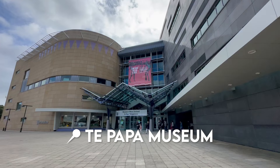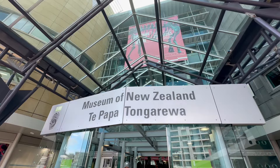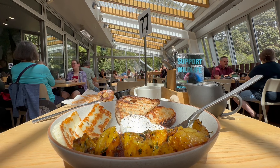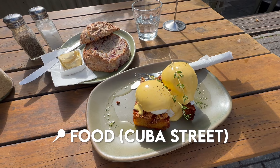The third place you should consider visiting in Wellington is the Te Papa Museum — New Zealand's National Museum. It houses an extensive collection showcasing the country's diverse culture, nature, and historical heritage. It's a beautiful building right in the central harbor and is completely free of charge to visit. If you want to dive deeper, there are guided tours you can book in advance.